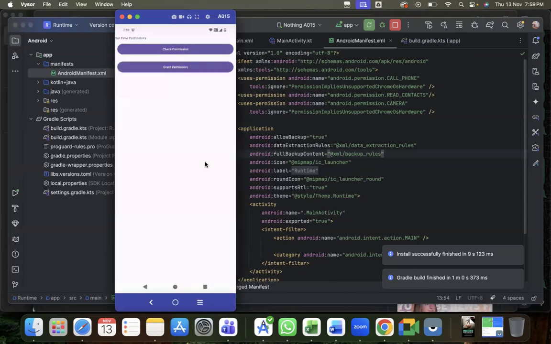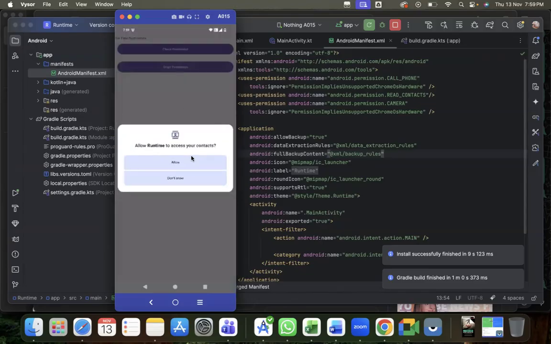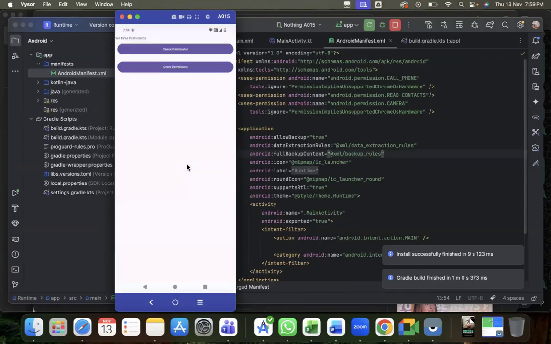We'll check first, check permission. See here, it is saying request grant, meaning permission requesting, it is asking. Now I'm clicking this. See, it is allowing, allow. So like this, it is allowing the permission. Right, now if I click this, it is coming here. So in this way, you will get that result here. So here we are checking the permissions, grant permission and check permission.